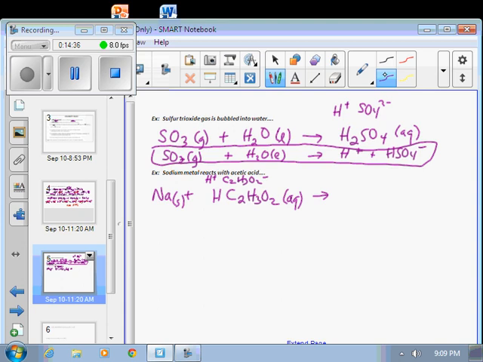All right, the reaction type. Let's see. Metal by itself, element by itself, reacting with a compound. Sounds like a single replacement. Okay, so the sodium being a metal is going to hook up with the non-metal part, and we're going to kick out the hydrogen. Okay, so sodium acetate is going to be the new couple on the dance floor, and then hydrogen gets the boot. Okay, well, is that how hydrogen exists as an element? No. Of course, hydrogen's a diatomic element, so let's put it as H2.